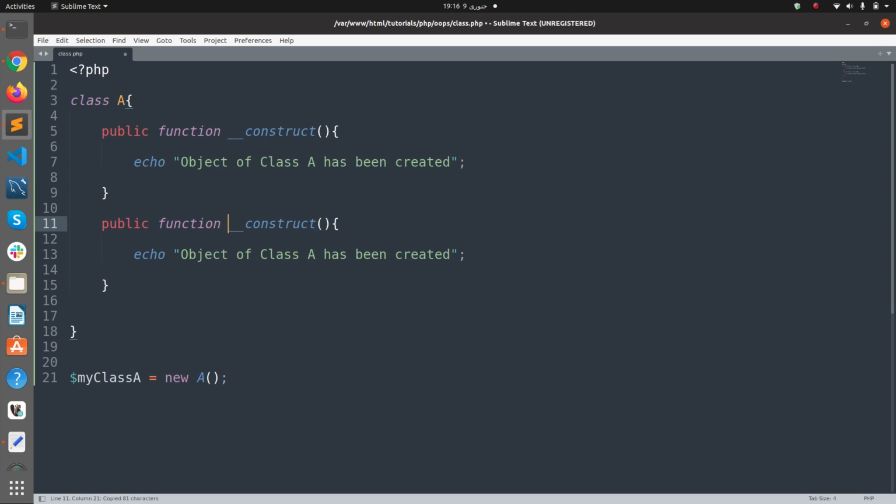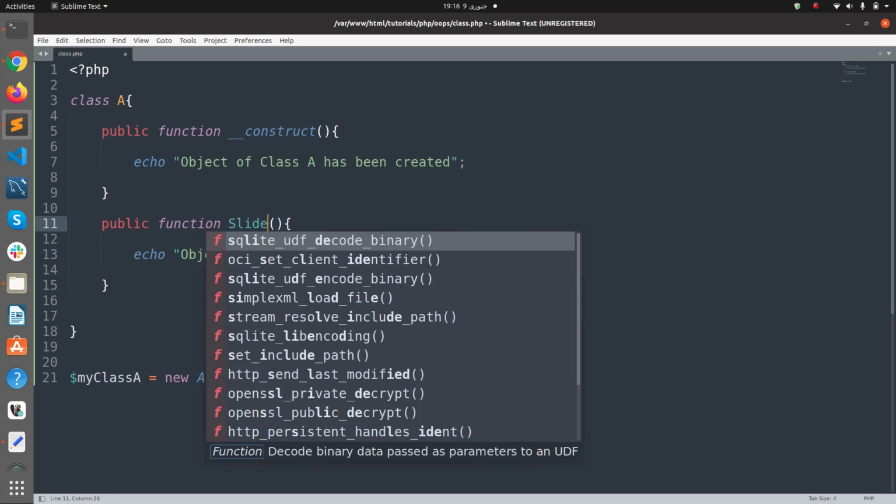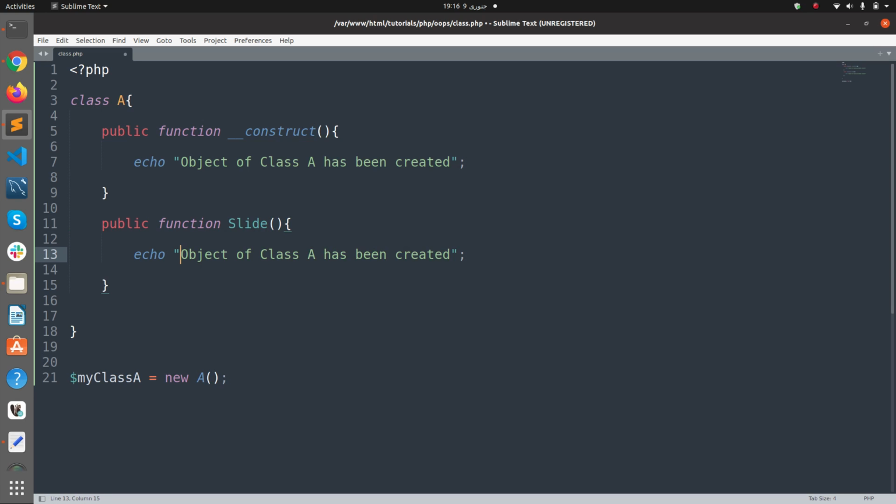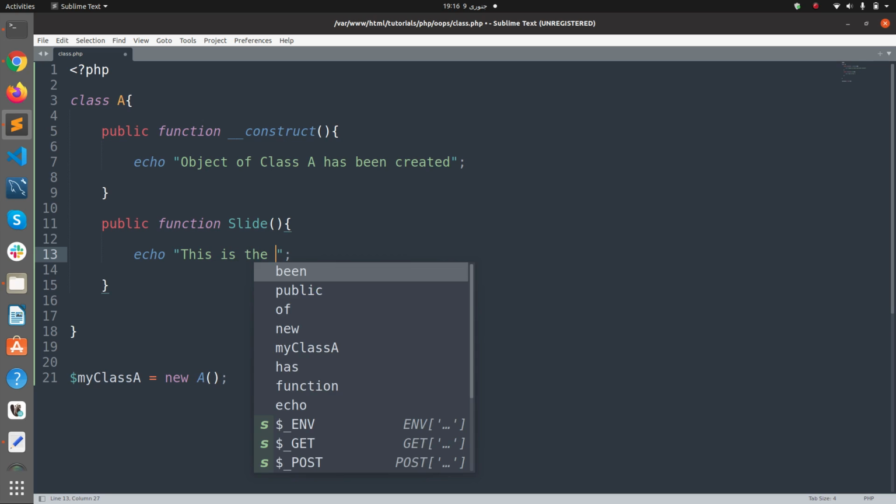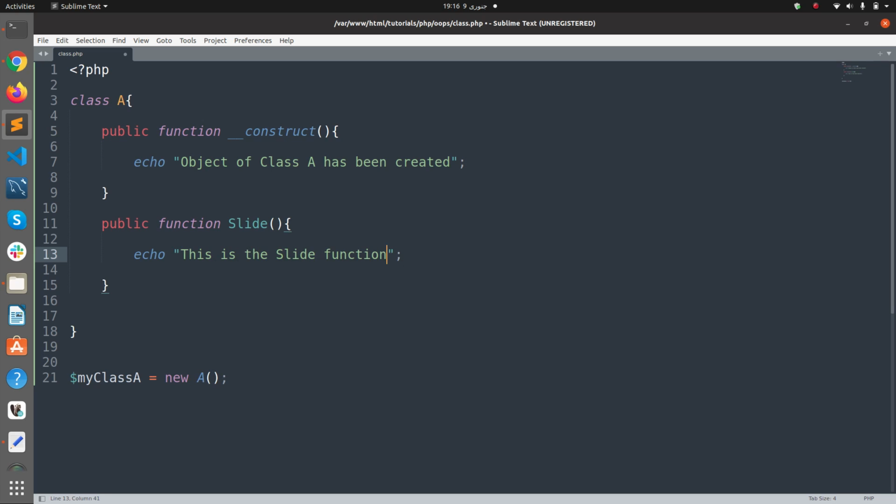Similarly, classes have other functions. It can have a function called slide, and in this function I can echo "this is the slide function". Keep this small, so we are in camel case. And then every class has a destructor.